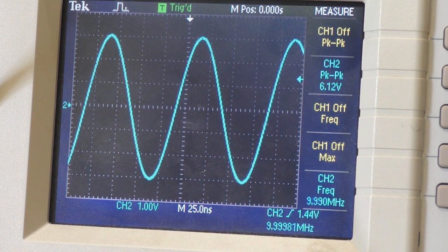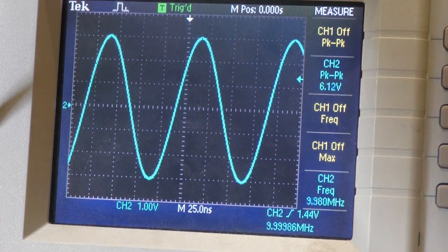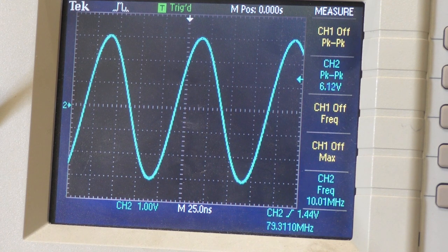So the other thing about these GPS units is you can get them in both a sine wave and also a square wave. Mine's obviously a sine wave, as you can see. The peak-to-peak voltage of that is 6.12 volts. I think it's around about 6 volts peak to peak. The frequency down the bottom's not quite reading 10 megahertz, but the internal reference of the oscilloscope's probably not as good as the GPS, obviously, so there's a little bit of a frequency difference there. So that's the level that comes out of the BG7TBL GPS unit.